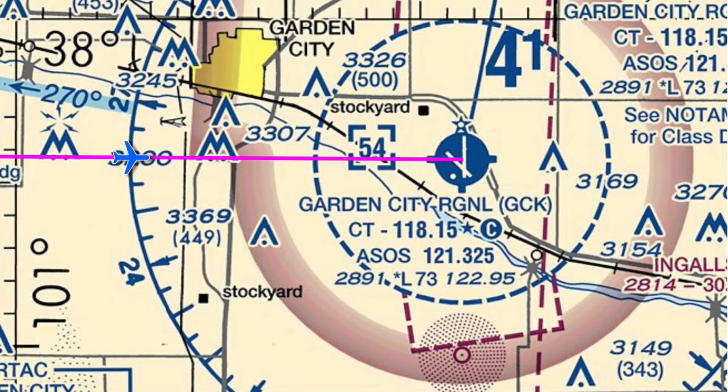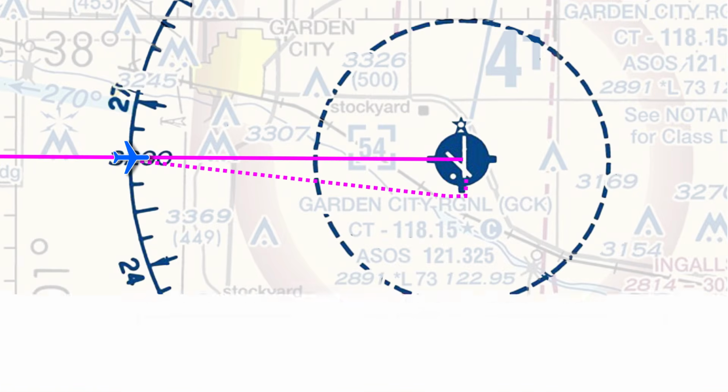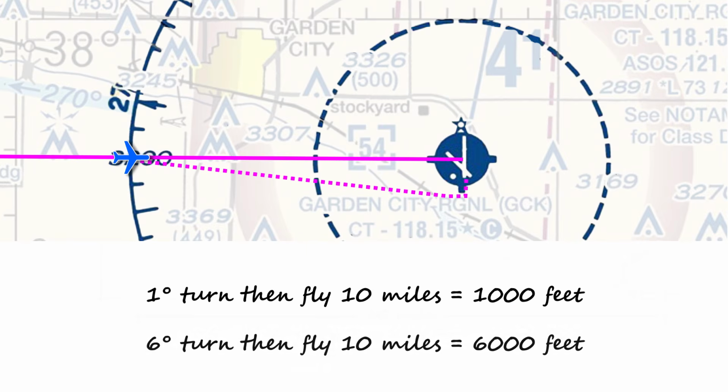Your GPS direct to an airport 10 miles ahead and tower tells you to enter a left base. If the runway is a mile long, you probably want to target a point about half a mile before the threshold or a mile from the center of the airport, which is about 6,000 feet. 1 degree is 1,000 feet of displacement in those 10 miles, so if you turn 6 degrees right, after 10 miles you'll be displaced 6,000 feet, or about a mile. Perfect to enter left base as instructed.